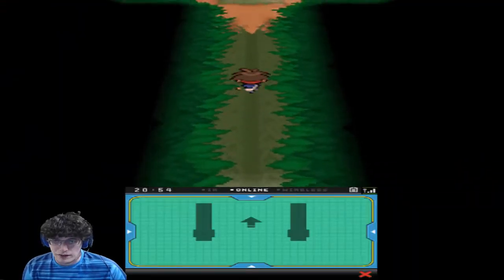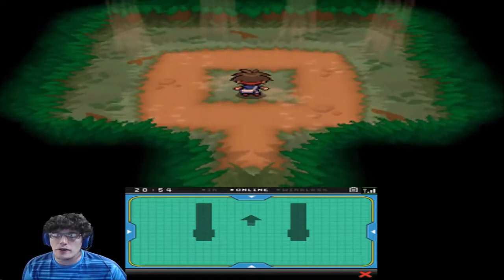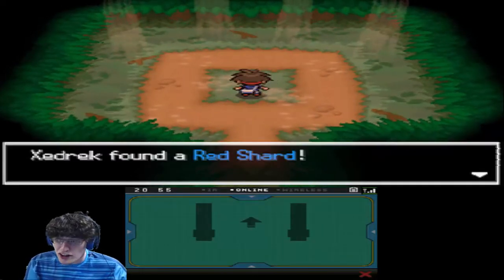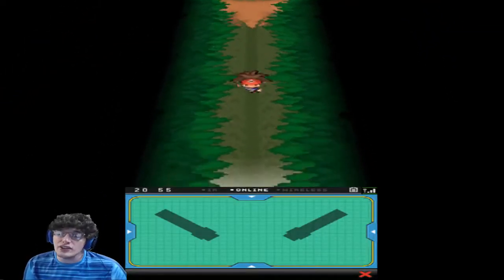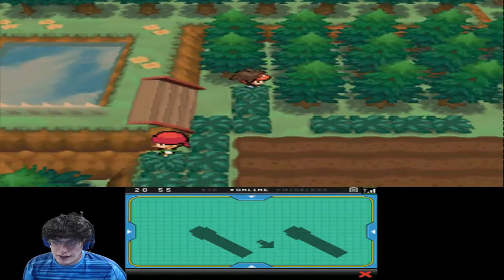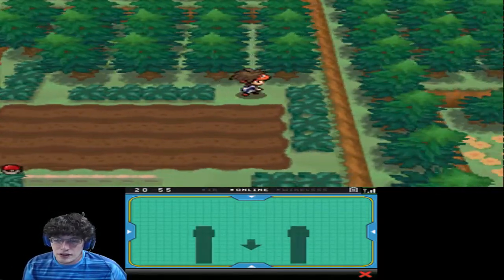Let's see what's at the end of this one. And wouldn't you know it, it's freaking mulch. Never mind, it's a red shard! Oh, that's right, there's a few holo paths that are different depending on where you're at. Silly me!